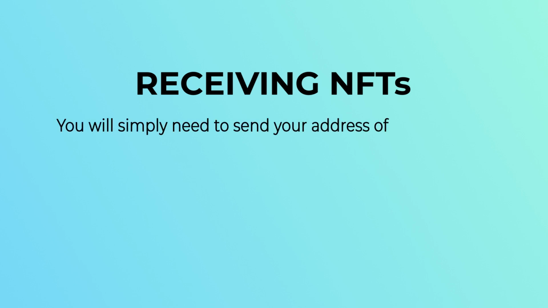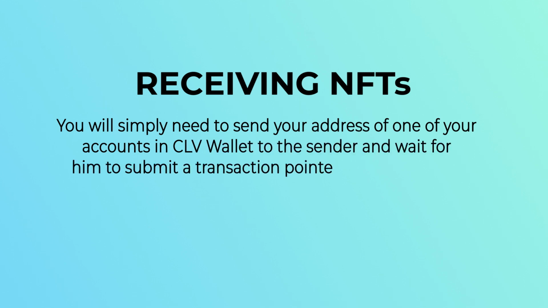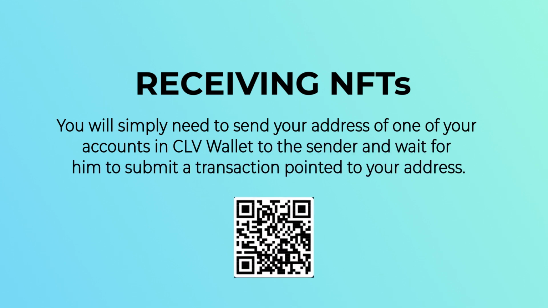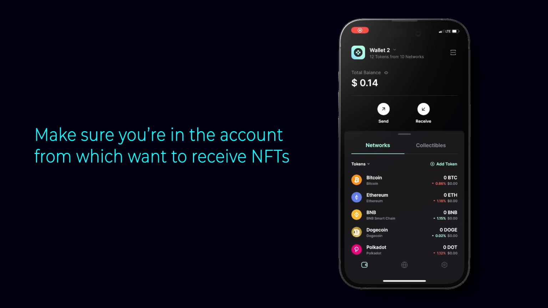Receiving NFTs. To receive the NFTs to your CLV Wallet, you will simply need to send the address of one of your accounts in CLV Wallet to the sender and wait for him to submit a transaction pointed to your address. From the landing page of your wallet, make sure you're in the account from which you want to receive NFTs, and hit the Receive column by clicking the primary button in the middle bottom of the screen.